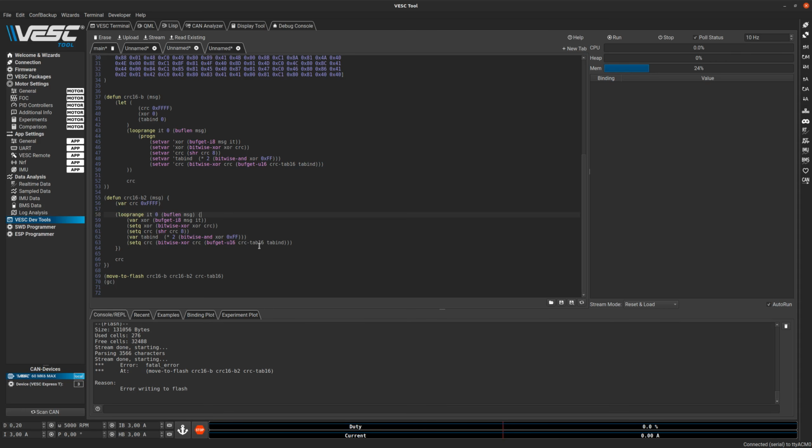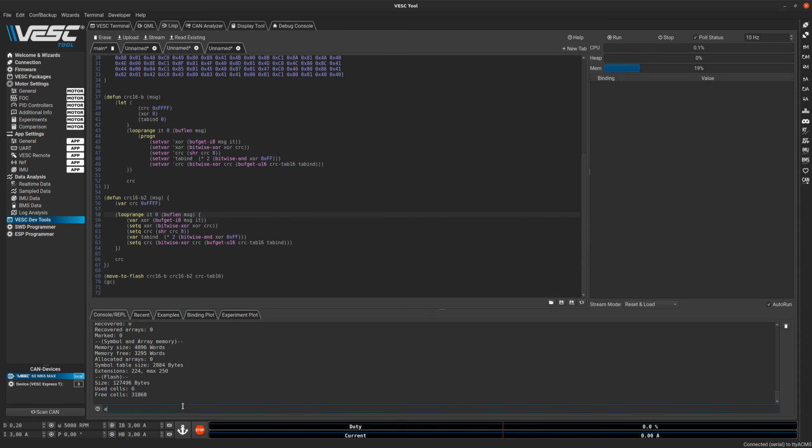And I can actually make a small demonstration, so I will do erase, and then now we have an empty flash, and then we can do def a, let's make it a list 1, 2, 3. And then if we do A, it still works, and we can do move to flash, and it still works. And then if we do info now, you can see that we have used 6 cells on the flash for this list.